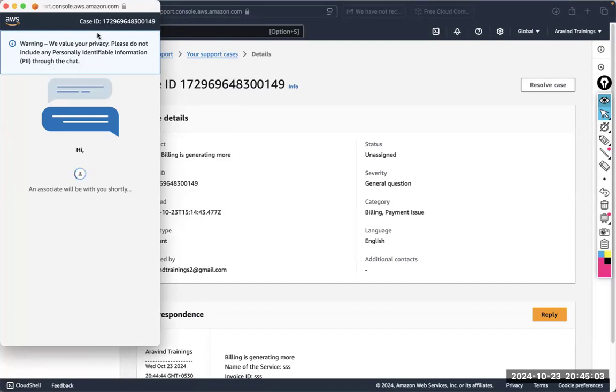They have different departments. If you are raising an account related issue, they will transfer this ticket to the account related department. If your query is related to some technical part on EC2, they will redirect this ticket to the technical team. Different departments are there. They will have more knowledge on AWS than us, and whatever query you have, they will resolve. So now let's see. One person will come to the live chat. This is my ticket number.